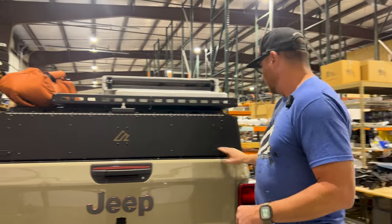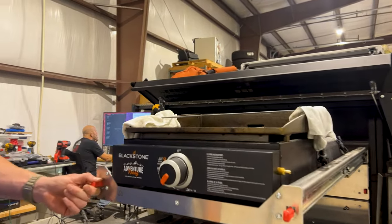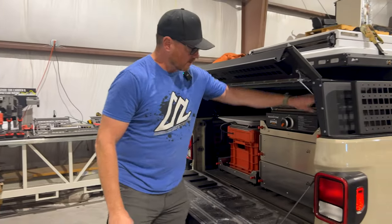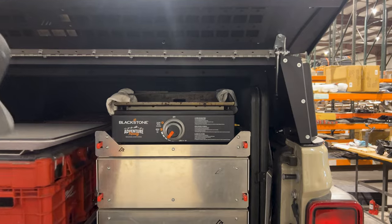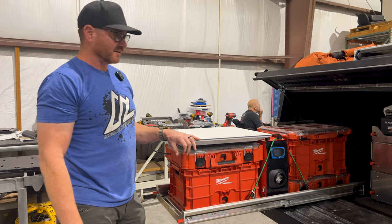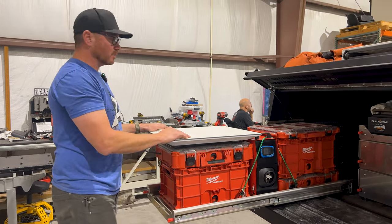Inside of our LBE, you have to have a Blackstone and a pizza oven to be a good overlander — we checked both of those boxes. We also discovered that our small folding table fits really nicely beside there, so that's been a great spot for it. We have a Starlink in-motion dish, which I originally bought to run credit cards at events, but we'll also get to watch live race coverage out in the lake bed. Lots of packout storage here — we have two of our packout mounts on the bottom, which keeps everything stable and comes out really quick.